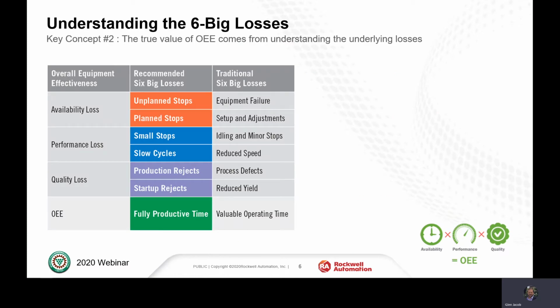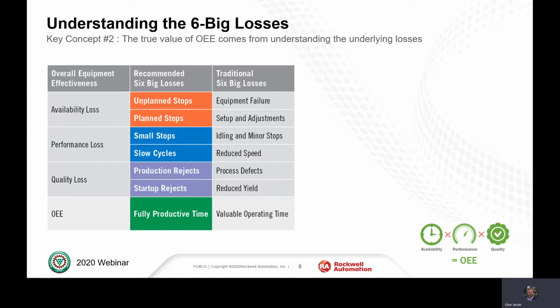Understanding where they are, this is where the real value comes from. So unplanned stops, that's your breakdowns, etc. Planned stops, your changeovers, setups, etc. Maybe your tea breaks, lunch breaks. Then particularly small performance losses, small stops, and the line running slower than it should, quite often aren't captured in an unautomated system, and that's where a lot of the losses can be.